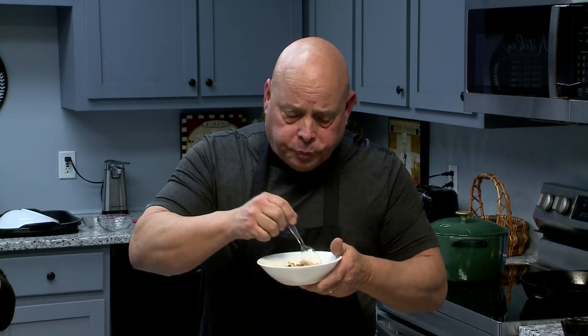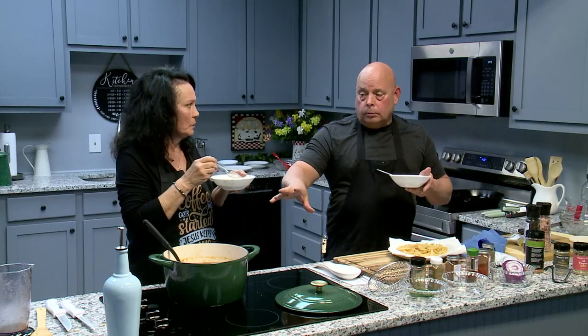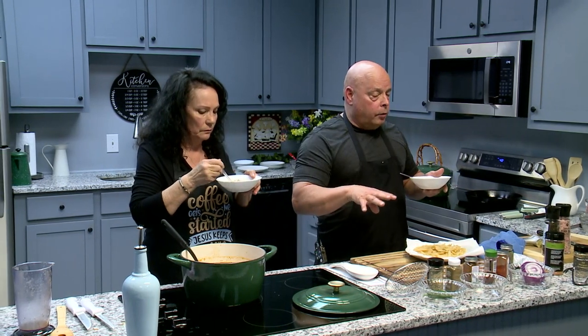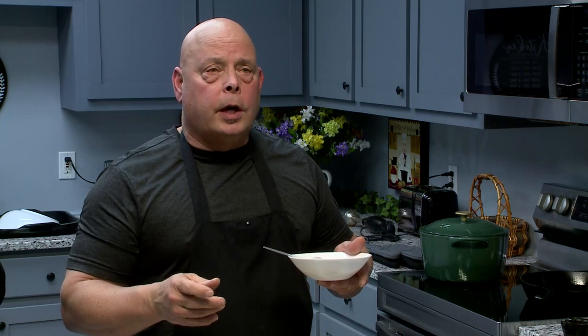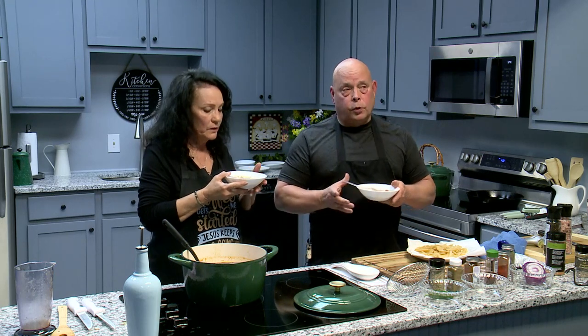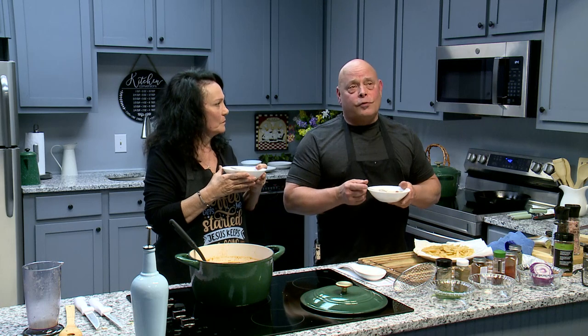This is really good. And I'm telling you, this is quick. This is a good weeknight meal that you can feed your family and have plenty. About this whole pot of soup, this whole what we've done right here is probably $20. $18 to $20. So this is budget friendly. And it's really good, and it's full of flavor. Very good.